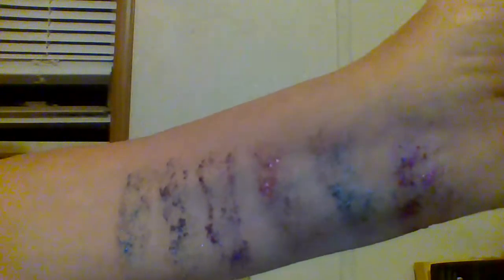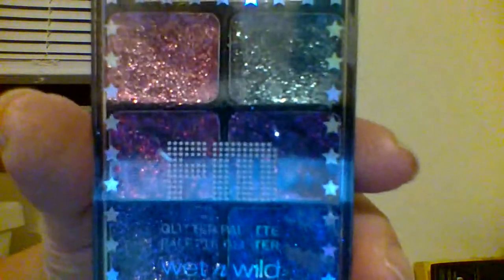Okay. Now, like I said, application with the brush is far better than it was with the finger or the applicator that came in the glitter. And honestly, even though I've seen reviewers use this for eye color, what I want to know is how they got it on their eyes looking as well as it did. Now, when you first get this palette, it's encrusted on the top. There's a layer of glitter that is encrusted on the top, and so when you take that off, you can probably do whatever you want to with it, apply it wherever with ease.